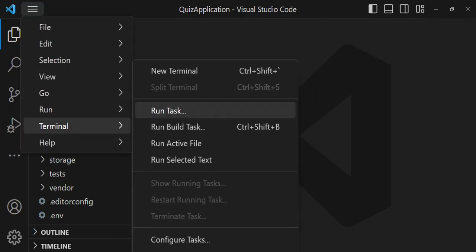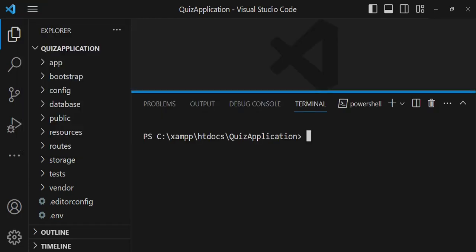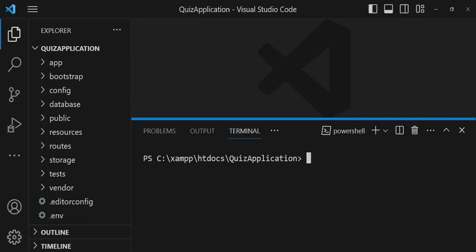So I want us to open a new terminal and I want to install two things. The first thing I want to install is Vue JS. And then the next thing I will install is the Vite JS plugin for Vue. Those two are the things that I'm going to install in this episode. And once we are done with those, we'll be done with this episode.